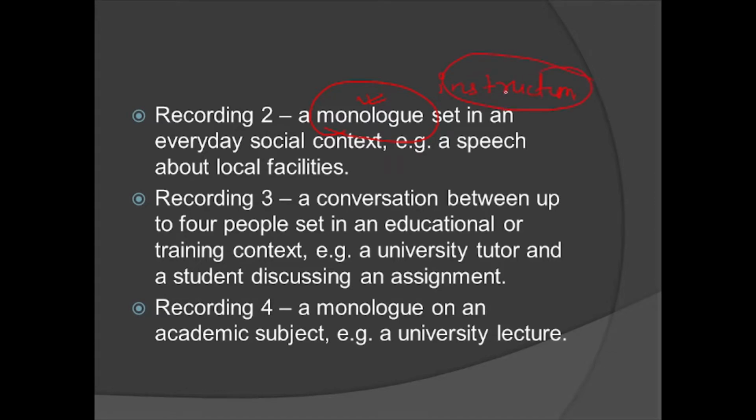If we move further to recording number 3, it will always be a group conversation in which 2 to 4 or 5 people are involved. It can be a group interview, a group conversation, or a group discussion. Generally it's related to an educational and training context, like a university tutor and student discussing an assignment. Say the student is doing a project on some topic, so they are discussing the project and everything. So discussion will be there in this.